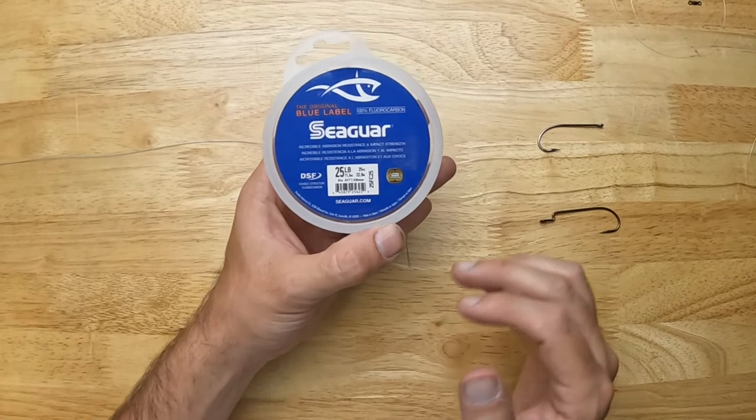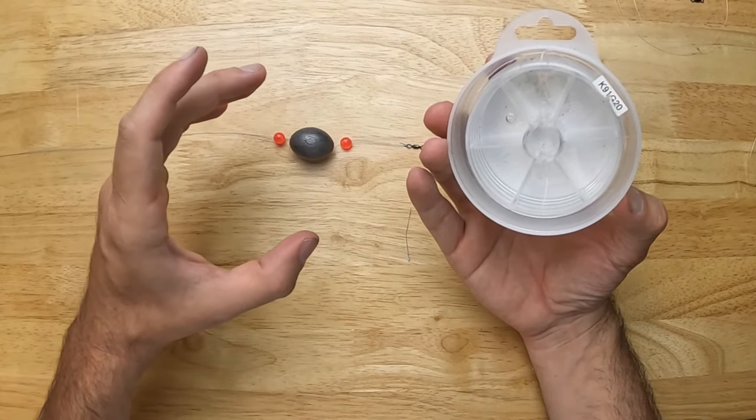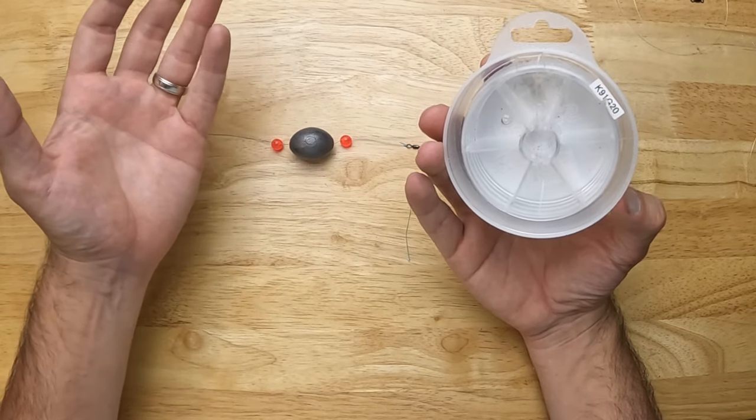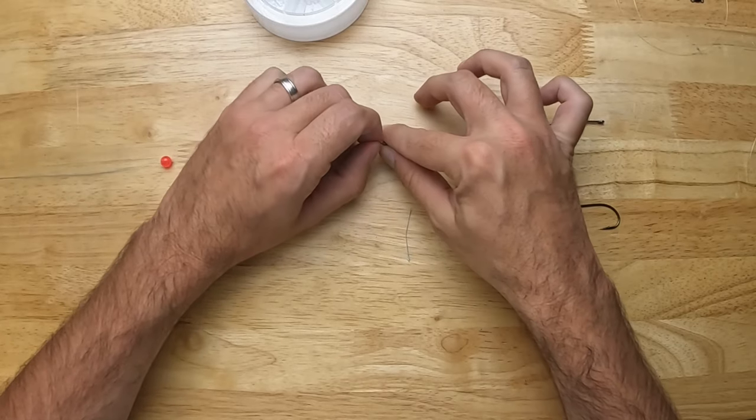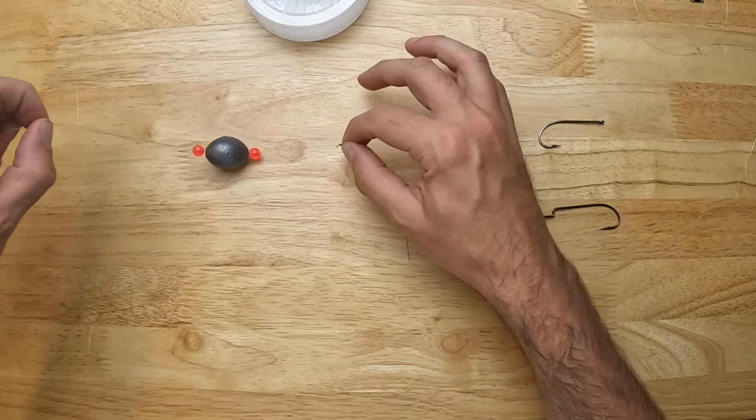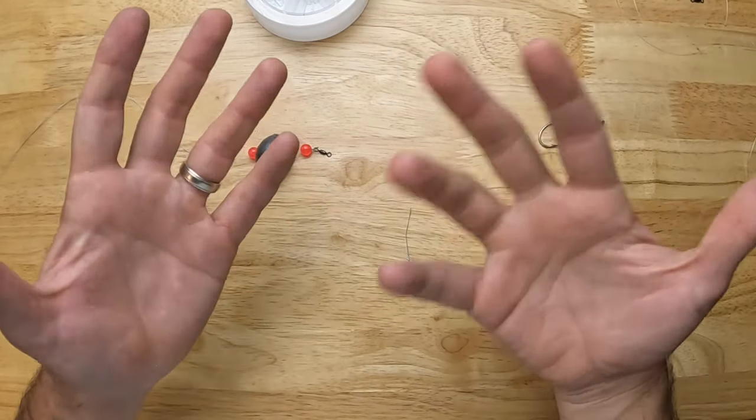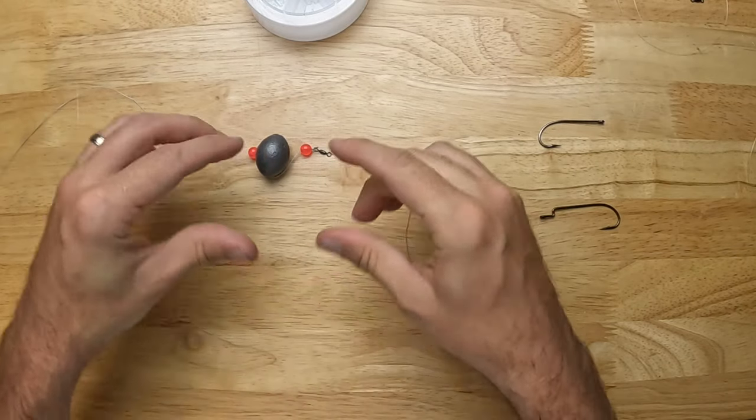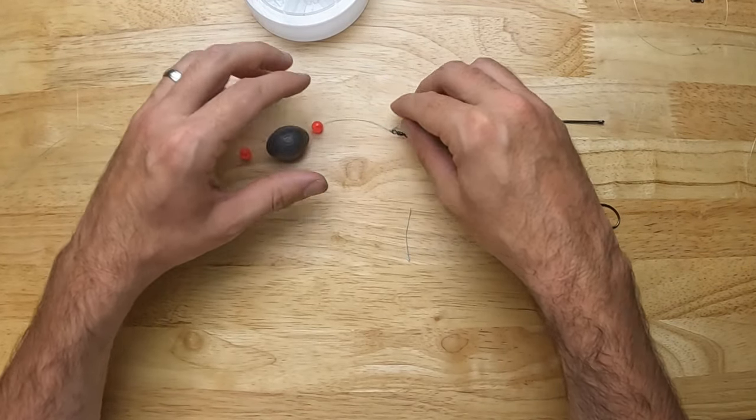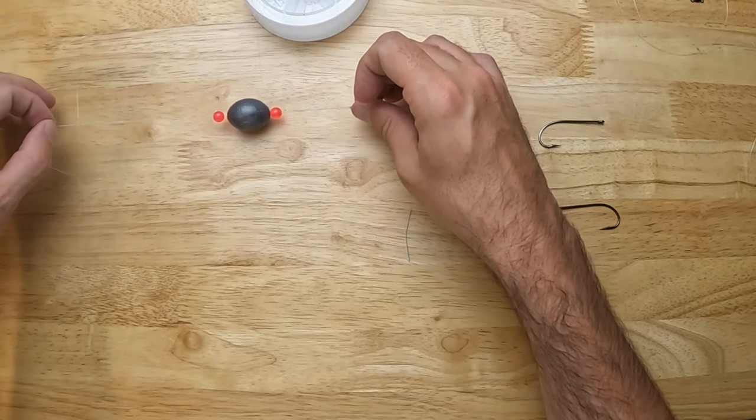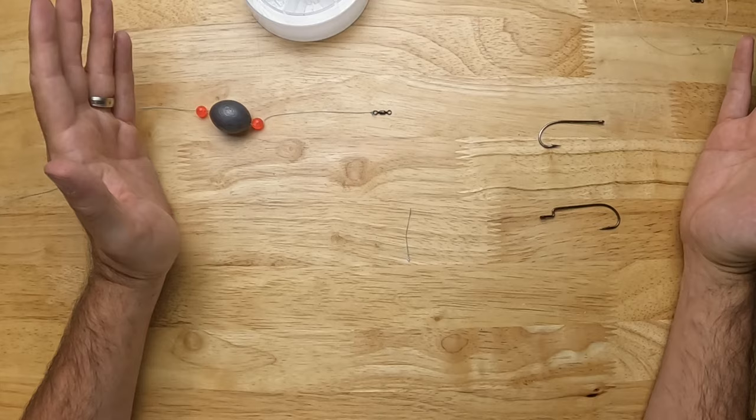From a length perspective, one of the downsides of the Carolina rig is that it tends to be a little bit more difficult to cast out there because of the position of the weight in relation to your hook. If you have a really long leader attached to your rig, you're going to have a little bit more difficult time casting it out. When you throw it out there it might helicopter around and do some line twist. You're not going to get as much distance with this Carolina rig as you would say a top bottom rig or maybe a knocker rig. So for surf fishing with the Carolina rig, I like to use anywhere from about a 12 inch to maybe up to a two foot piece of leader line. I tend to stay around the 12 to 18 inch range.